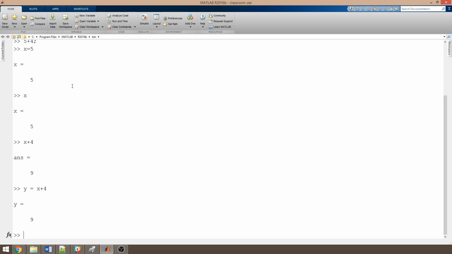The final thing is that everything you know about mathematics in C++ works in MATLAB. I can multiply, for example, x times y is equal to 45. I can divide, and this is where MATLAB really differs from C++. MATLAB treats everything as a floating point number unless you specifically tell it not to, which is rare. So if I want to know the value of x divided by y, which in C++, if these were integers, would give me 0, and I ask MATLAB to do it, then what I'm going to see is a decimal representation. You'll notice that MATLAB rounded it. It's possible to tell it how much to round to, and there are many different formatting options. We'll leave that to later in the course.